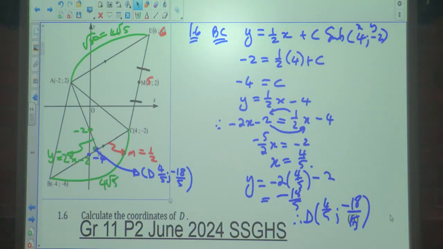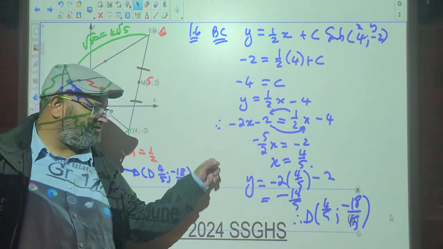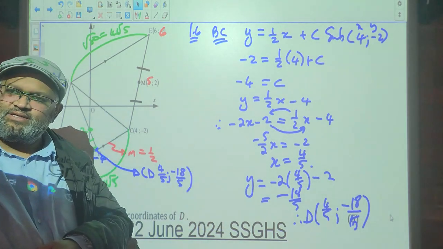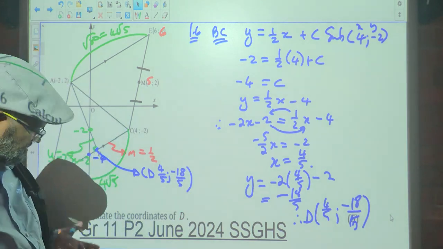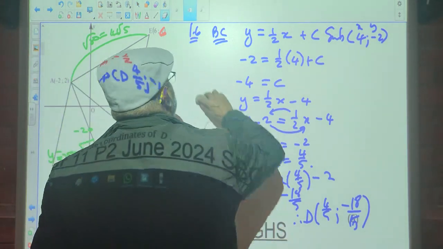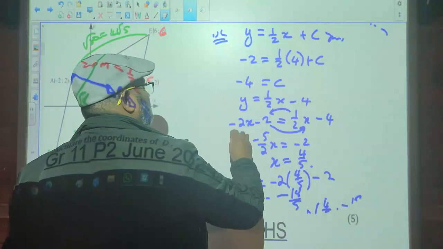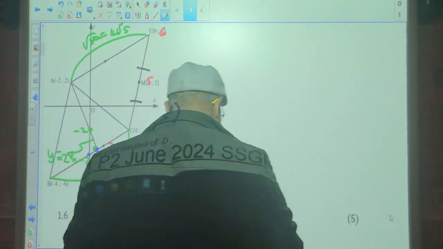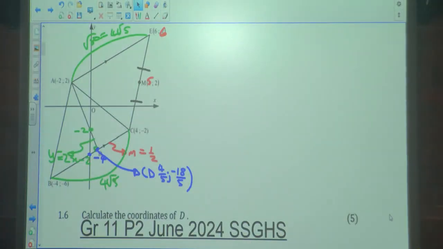Any confusion on this one? Yes? So is there another way to get these answers? Yeah, if it's analytical methods, yes. So which way do you think you can calculate it? I don't know. Okay, you don't know. But there's not only one way of doing it, okay? But if you come with a method, I can tell you which is right or wrong.